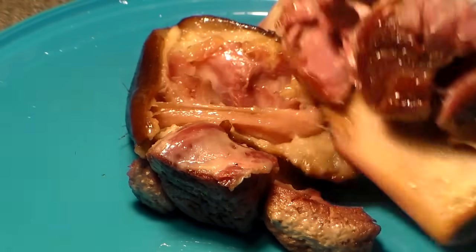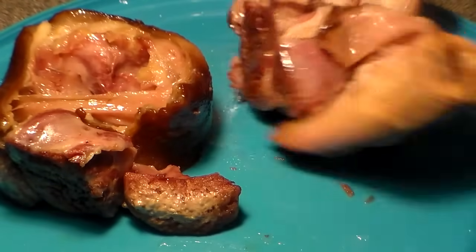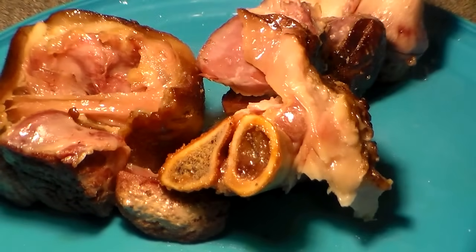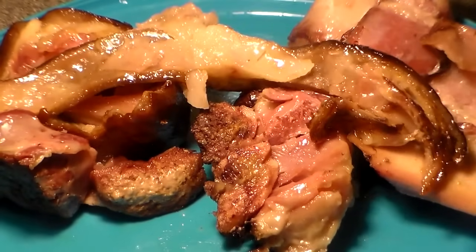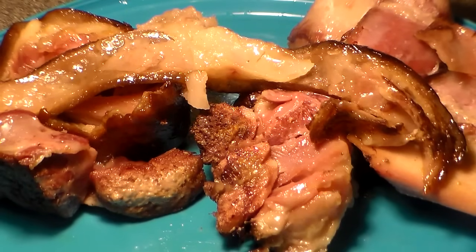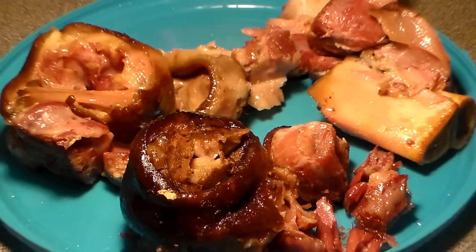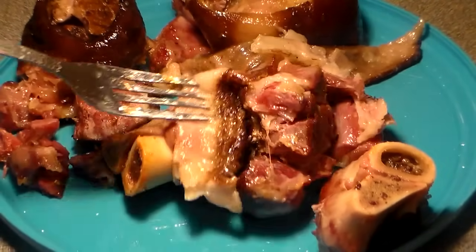Okay, we're going to be adding the bone to the pot of collard greens as well. It's a lot of flavor in your ham hock bones. And these are smoked ham hocks. This is going to give the collard greens lots of flavor. We're going to be using that fat too. There's a lot of flavor in that fat. Okay, you don't necessarily have to eat it. I would not recommend that you eat all of that fat, but it is a lot of flavor in that fat, guys.